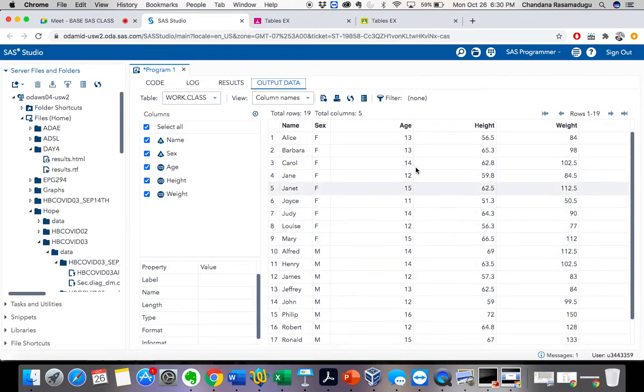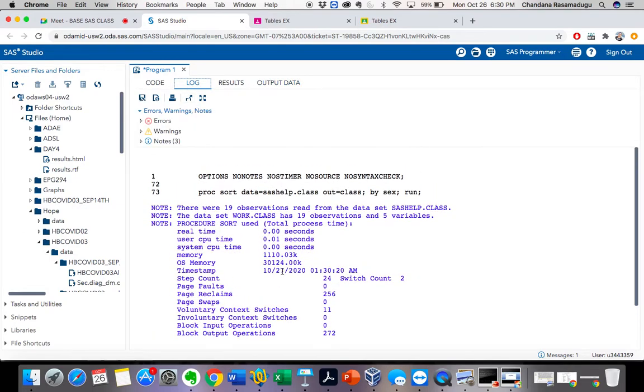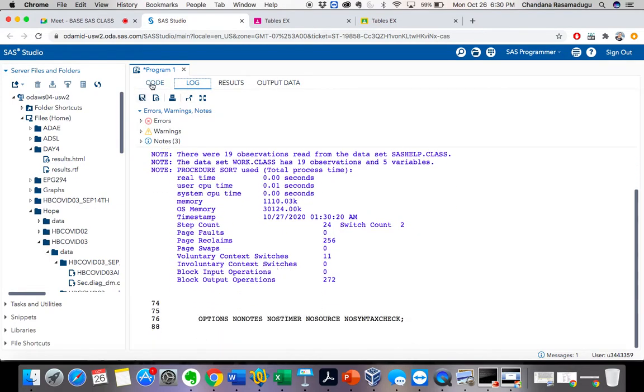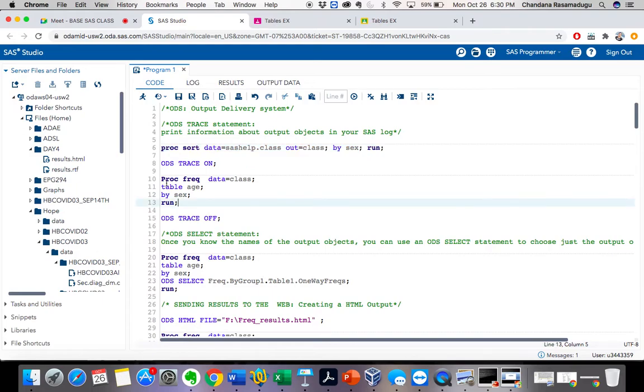Now I have printed my data set in the work library and now my log looks like this. Now what I want to do is know the frequency of this class data set and create a table for age based on the sex variable. To get that I have already sorted my data.